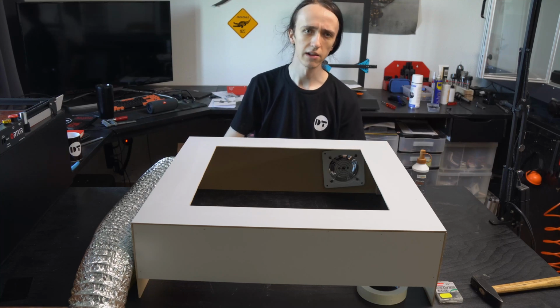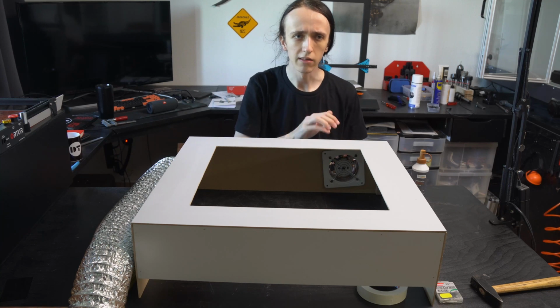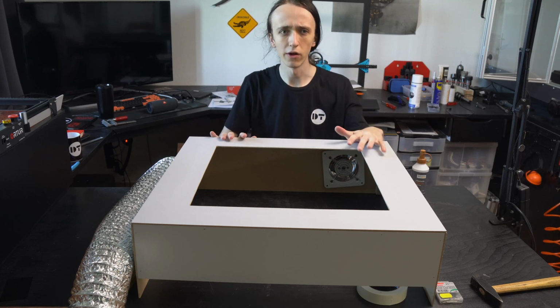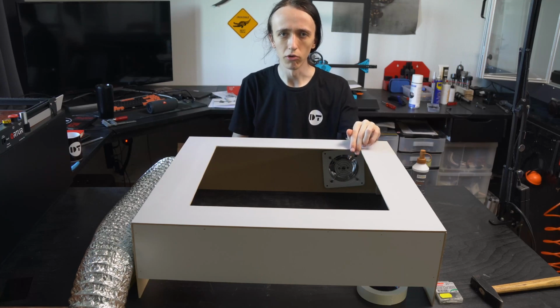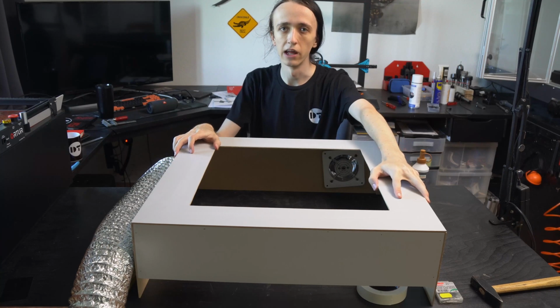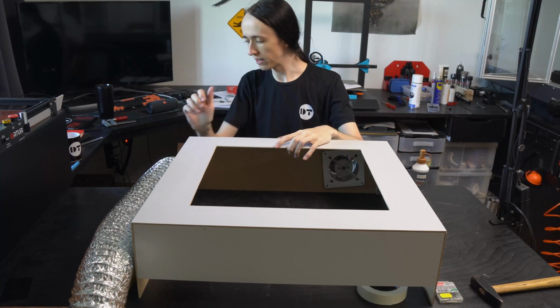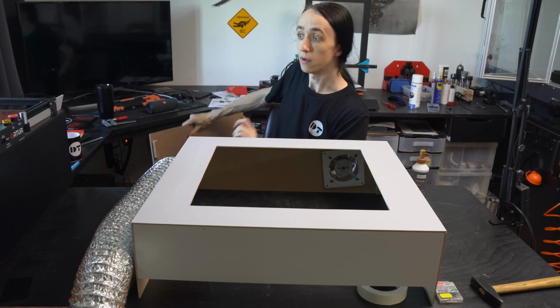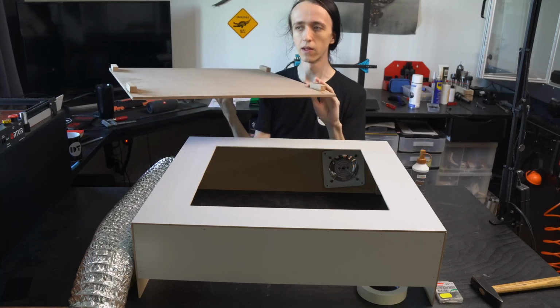I won't go into details on the wiring in the back, as that will be different on whatever exhaust you get, but you should be able to find one that already has a cable attached to it with a plug. That way you don't have to do any wiring yourself. And with that as it is, this enclosure could be completely done. But what I'm actually going to do for mine is I'm also going to add a base to it. And this is completely optional.